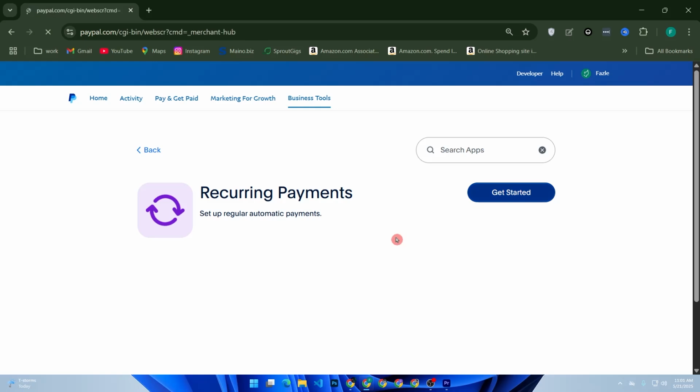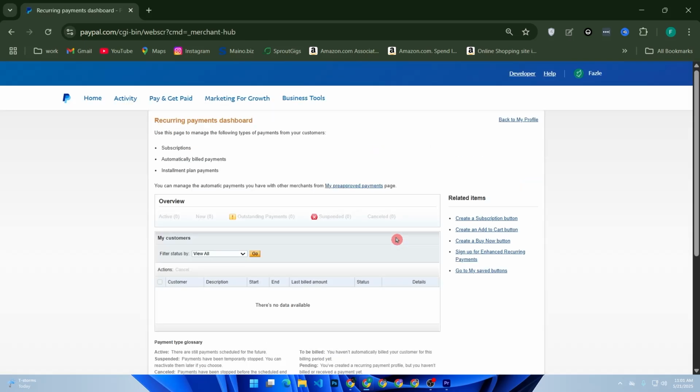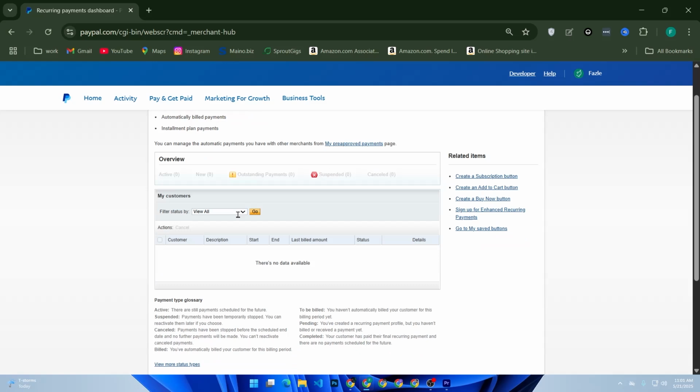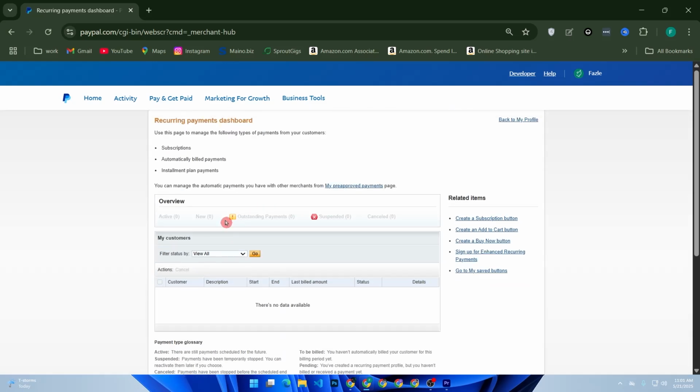Now, once you are in, first of all, check out the form or dashboard. Then select View All. Then create a plan.